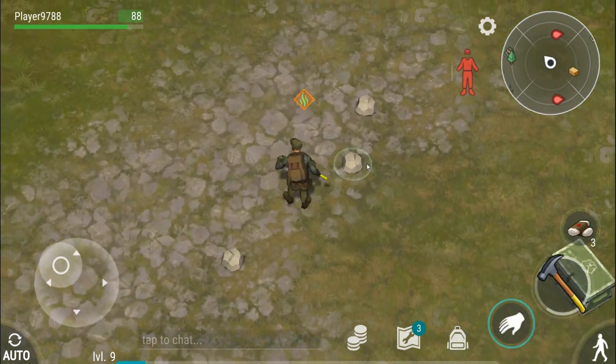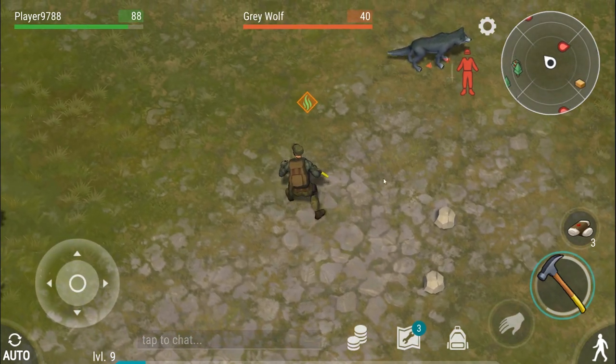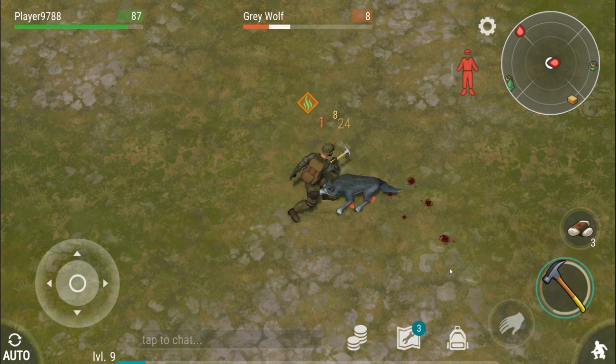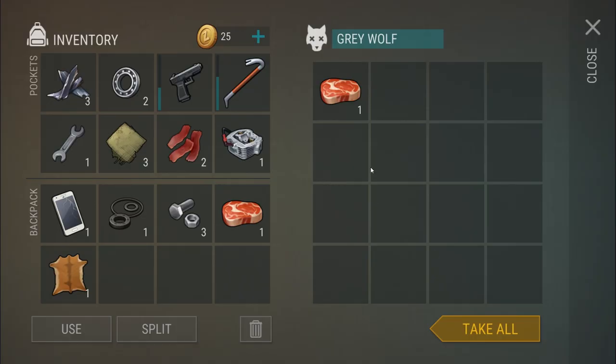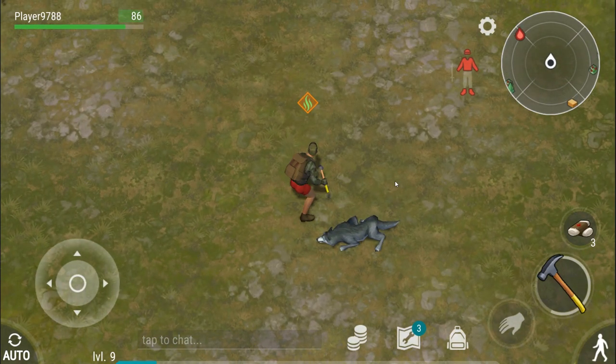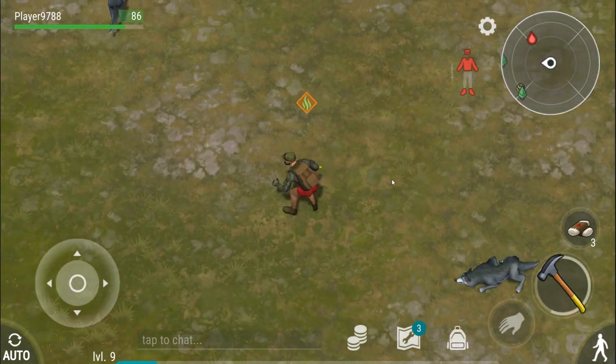So I tried sneaking in the past, but it didn't work. Oh, never mind, it's not a zombie. Well, can I sneak up on the wolf? Apparently I can. Alright, so it looks like we got some sneak damage there. I tried sneaking earlier in the game, like when I first got it, but I ran right up to a zombie's face. What's with all the wolves?